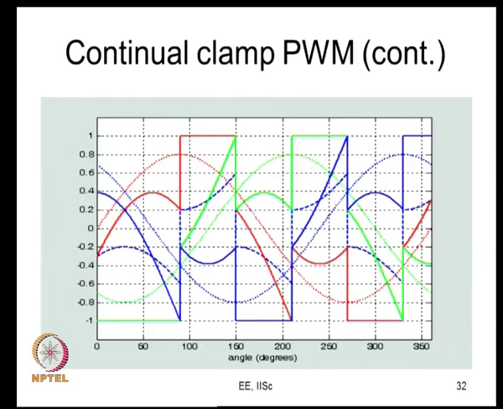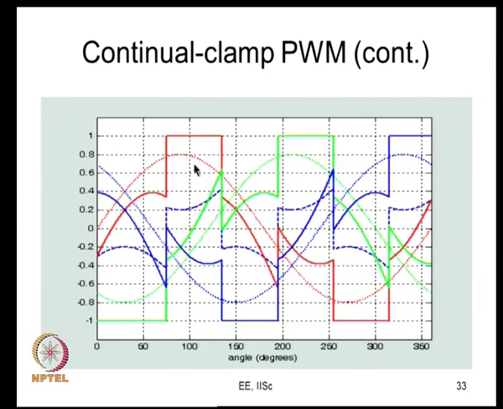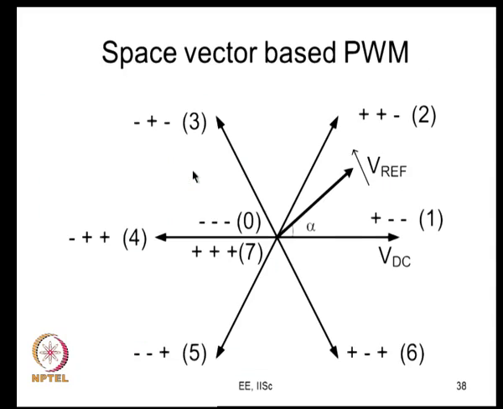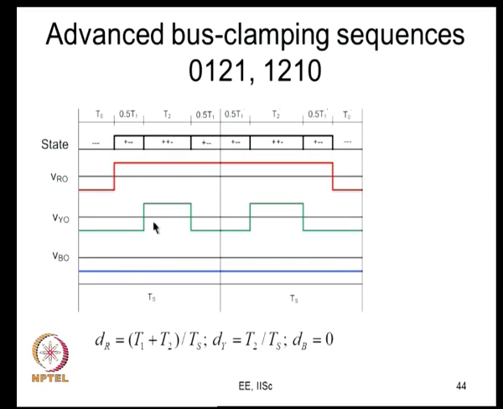What I am trying to say is the conduction loss is influenced by PWM methods, but not so much. Switching loss is influenced even more by PWM methods. So, you have these many things, and we will discuss all this in the next class in considerable detail. And when you look at here also, for example, here you have some switching energy loss, here you have some energy loss in both these devices.